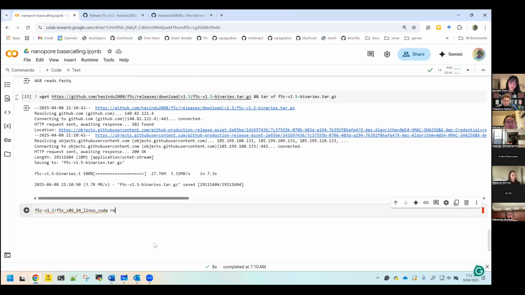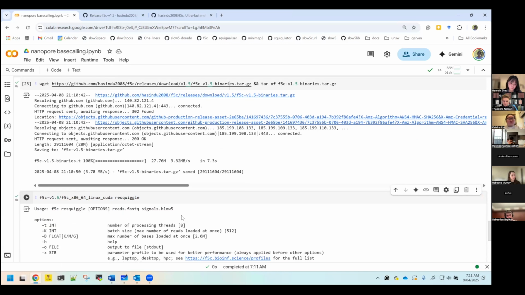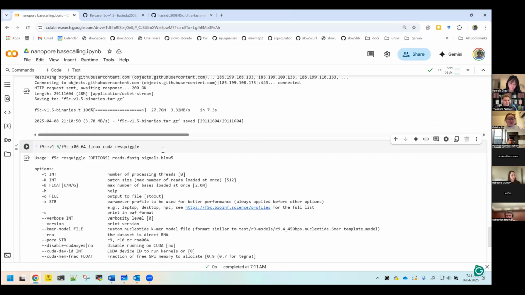So here I'm going to use this subtool called resquiggle. I will give the blow5 file and the base called read file as the arguments. This command will align the signal to the actual base call reads.